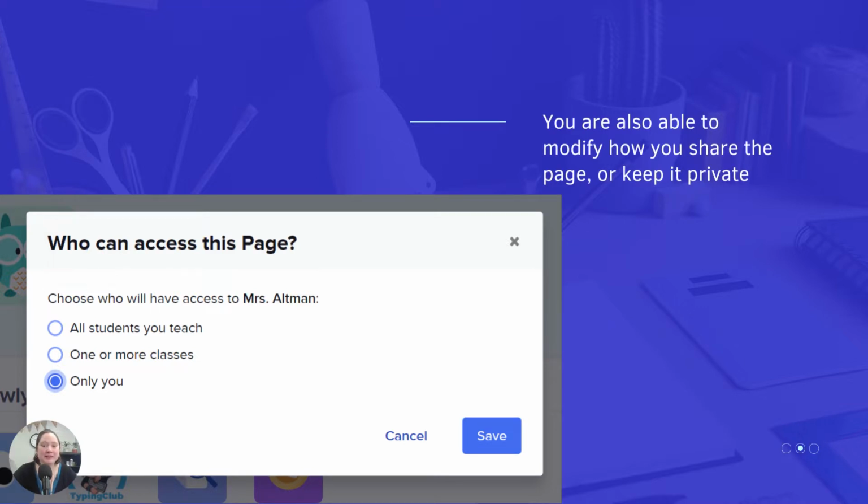Also, you will see right away that you can change who can access this page. You can give a page to absolutely all students that you teach. And remember, the way this is set up, it's finding that data on Aspen X2 and importing it onto Clever. So one option is to give a page to all the students you teach. Another option is to select one or more of your classes. And of course, a third option, either as a draft or as a long-term reason, you might want to set up a page to be accessible only to you. And then, of course, you click Save.